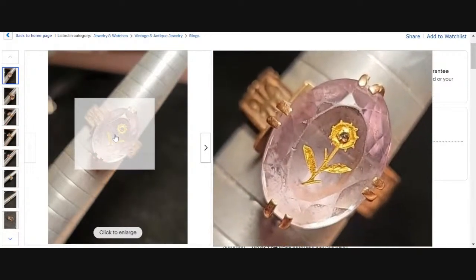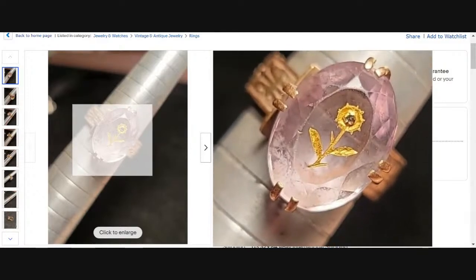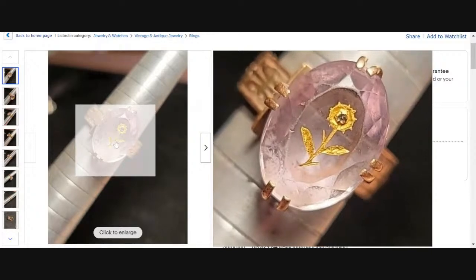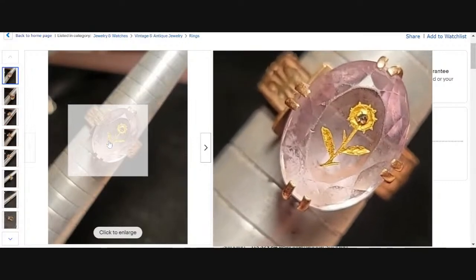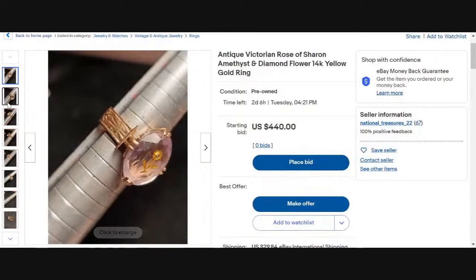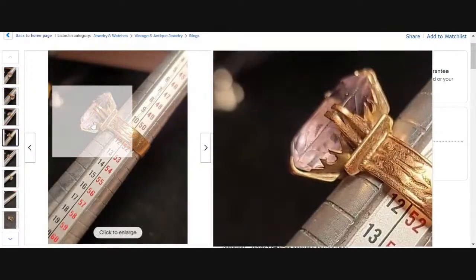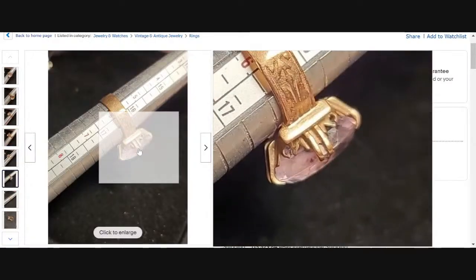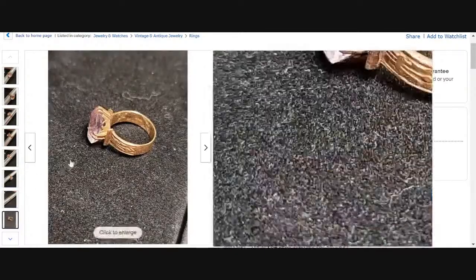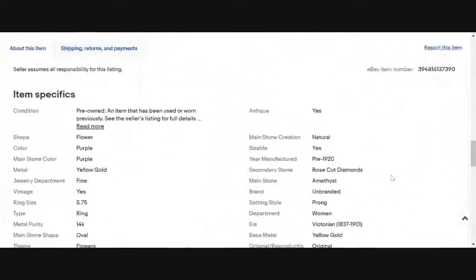And we can see a little bit of wear to the facets. So this is why I love looking at anything that I'm gonna buy, especially fine jewelry, on my computer where I can zoom in. But you can see basically at that 12 o'clock point towards 11, 9, there's a little bit of wear. Beautiful band. Again, remember we are in an extreme close-up always. Nice detail to this. We'll read what the size is or any other details that they were willing to share.